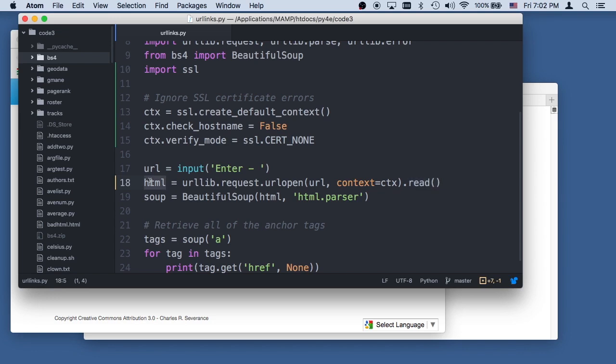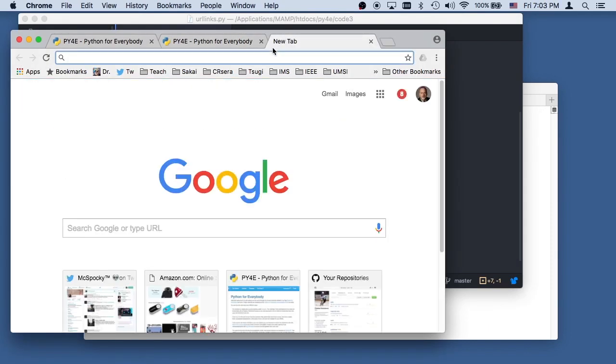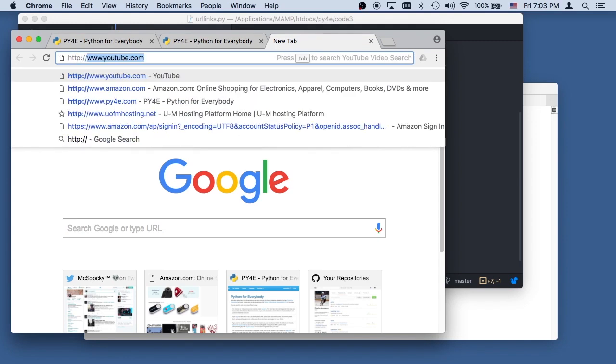And this is not Unicode, but it's probably a UTF-8 string. But it turns out BeautifulSoup knows how to deal with UTF-8, and it also knows how to deal with Unicode strings. So what we're saying is, BeautifulSoup, read through and deal with all the nasty bits, right? So HTML is very, very flexible.